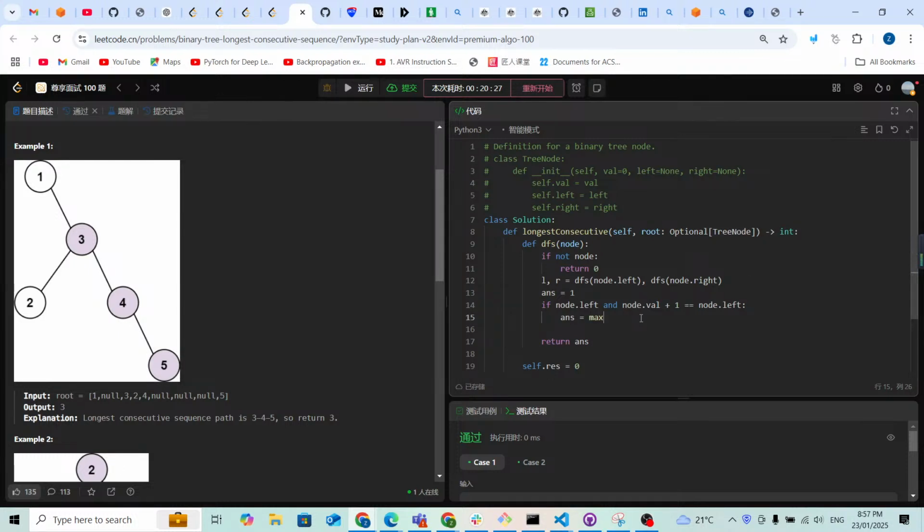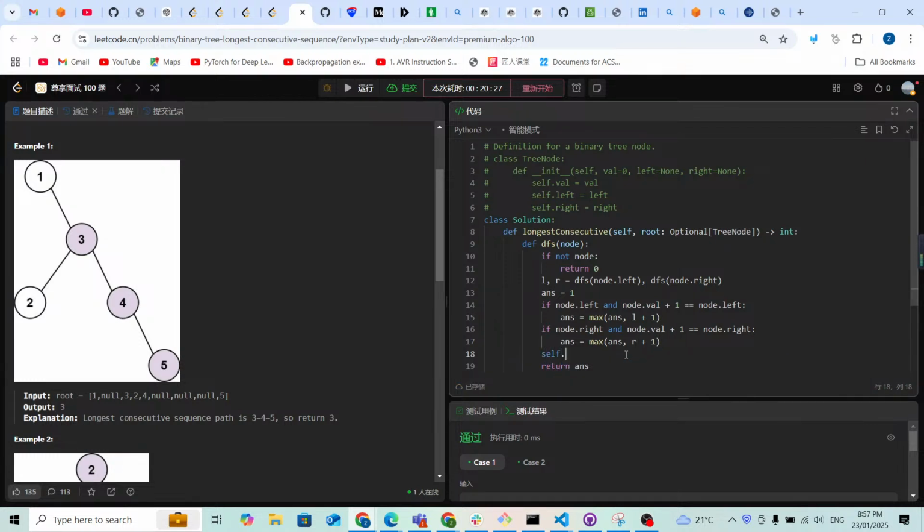The answer is going to be the maximum of the answer with this left side L plus 1. Similarly, we just copy the same code and change it to right, because basically for a tree, it is symmetric. And here, this is going to be R plus 1.